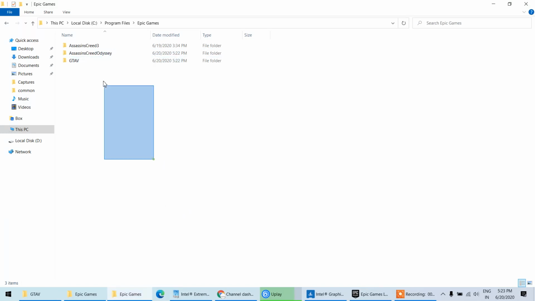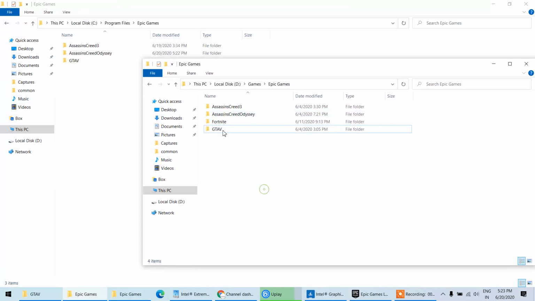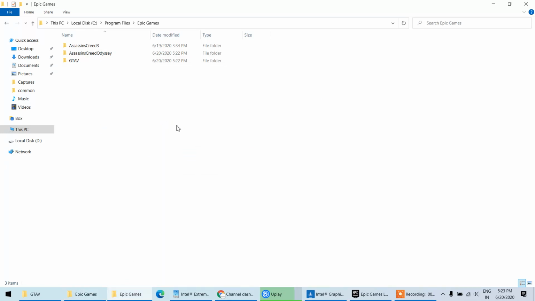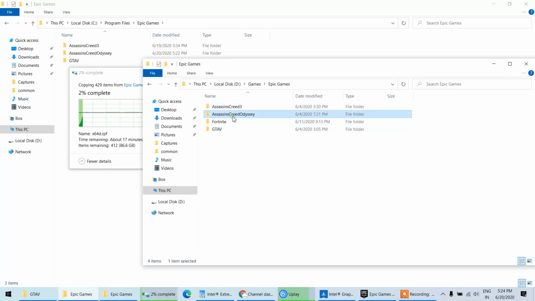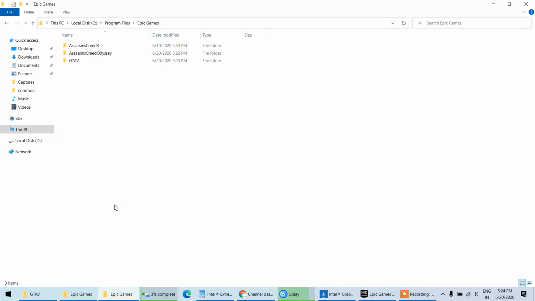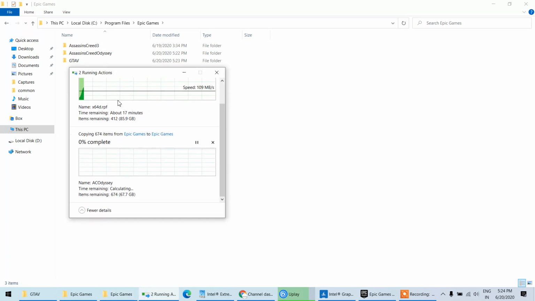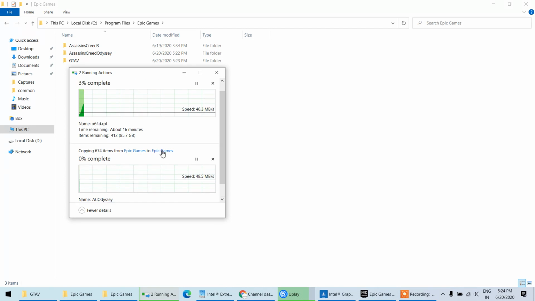So what I will do now, since we have these folders, I will go to my hard disk. You can see this is the D drive, and I will just copy those games, GTA 5, to this. Since it is a hard disk, I actually put it on the hard disk, since I have my external SSD full. So it will take a little bit of time, and I will be copying Assassin's Creed Odyssey as well on the C drive. There we go. Once it is done, I will resume recording this video.